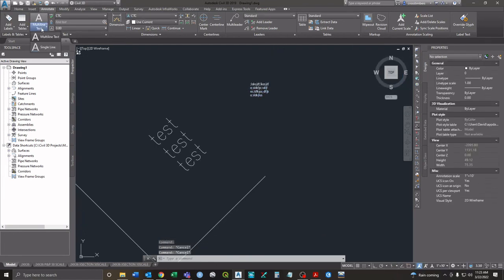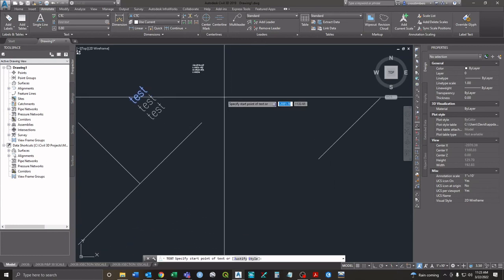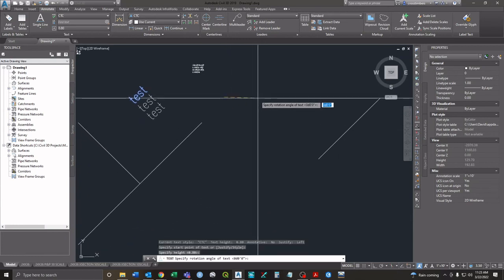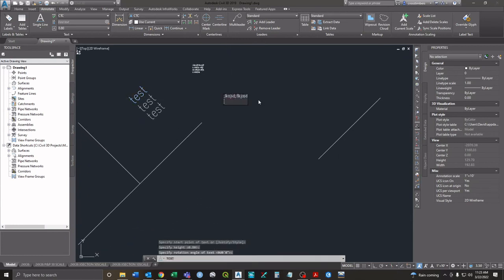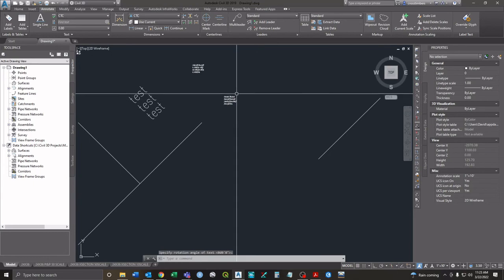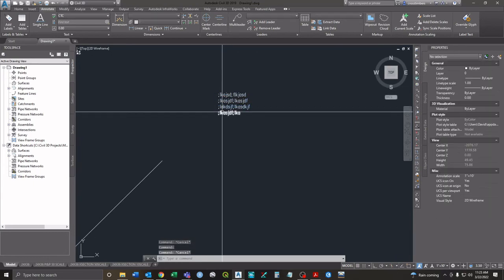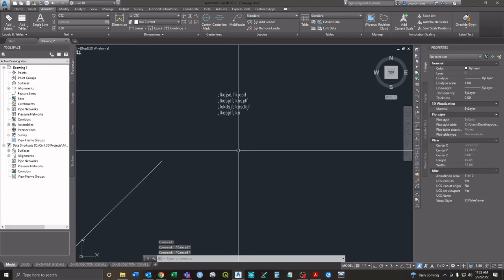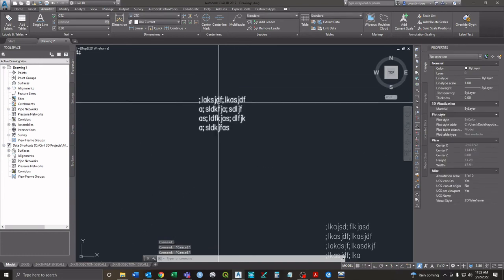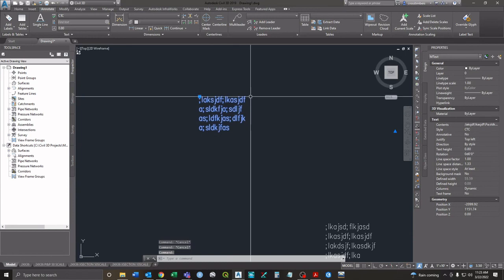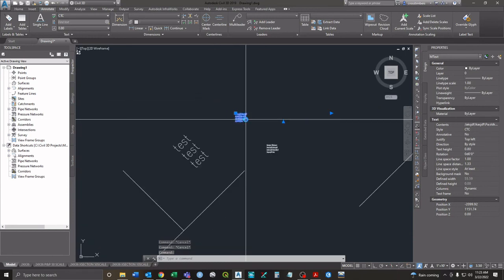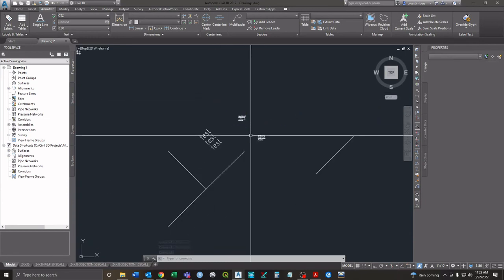Whereas if I did single line text, it looks like it's doing the same thing, right? But then I hit enter and then escape. Each one of these is an individual object in single line text. You can type it that way from the beginning, whereas this is a single object, like a paragraph basically, that you can edit that way.